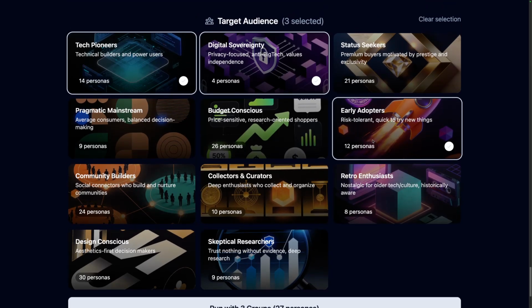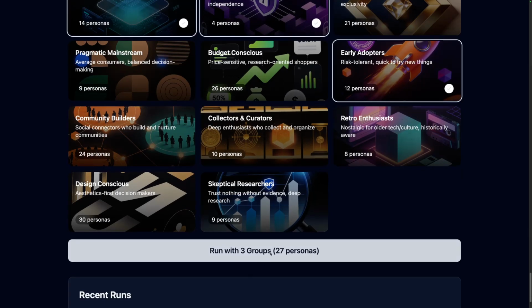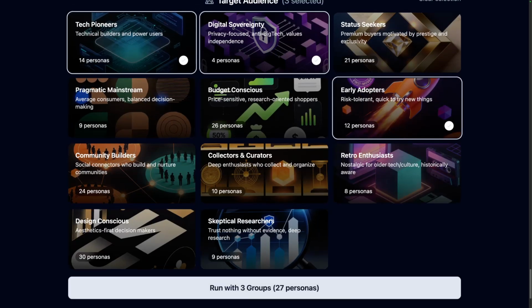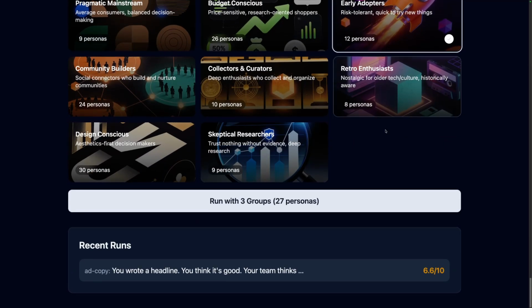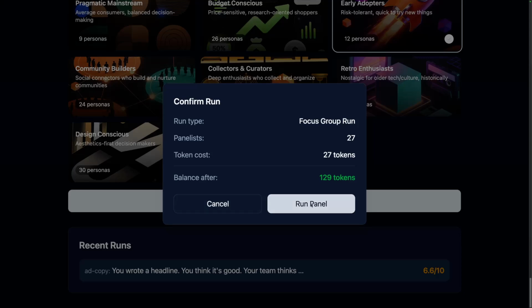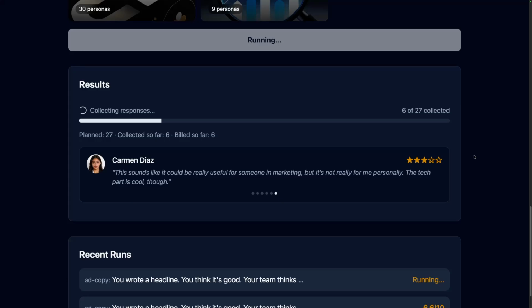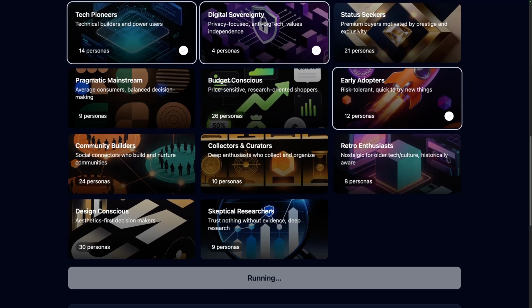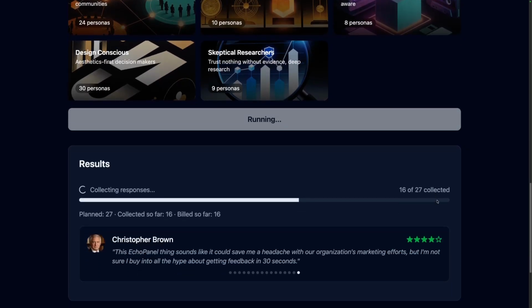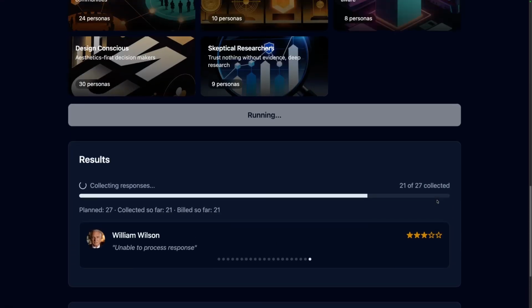But what this would do is it would run it on 12 instead of just 2 or 4 inside of early adopters. So you would have a smaller or tighter panel to test your message on. So we can do that just for fun, and we can see how that ends up. Let's do that with 27 tokens. Hopefully that makes sense. And this is going to make it easy, right, to go to Facebook and say, oh yeah, I want to spend a couple of $100 on an ad.